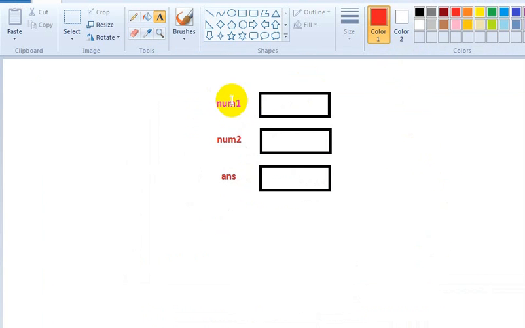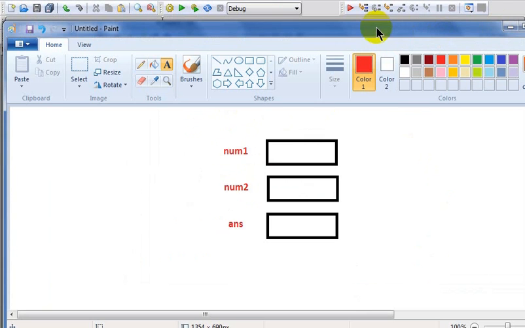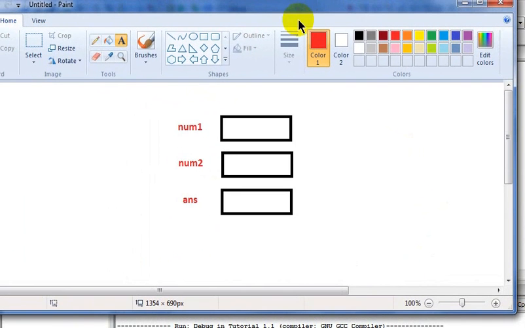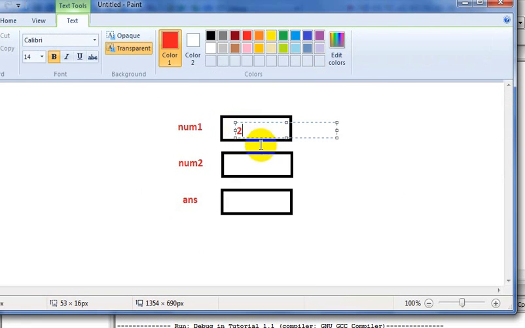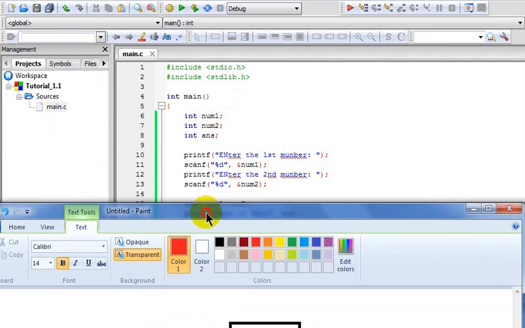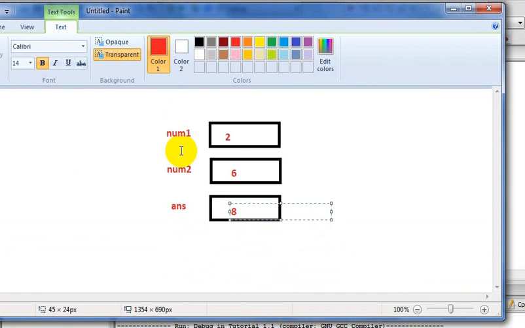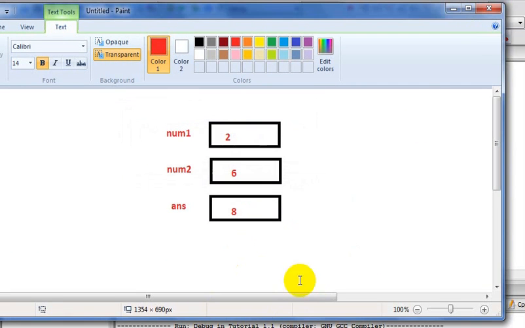Now I'll show you the exact working of it. When you declare a variable, inside the memory it will create a block. Say num1 is here, it will create a block inside its memory, and similarly for num2 and sum. Now when you store a number, like I entered 6 and 2, it will be stored here, and the answer which comes out will be 8. Then with scanf, when you type the ampersand, it will find the address of the variable and store the value over there. And that is how it works inside the memory.